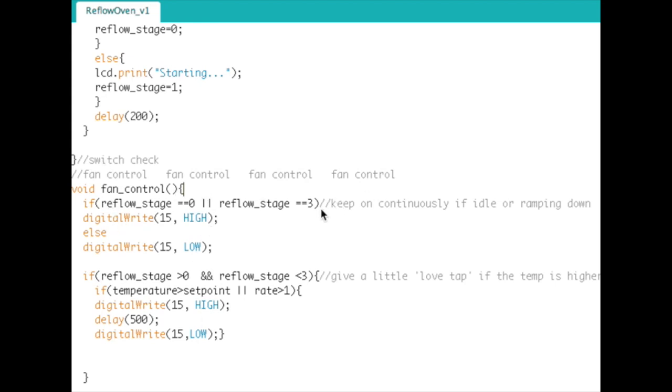So basically, if the reflow stage is equal to 0 or equal to 3, where 0 is idle and 3 is ramp down, just turn the thing on full blast, always on. Otherwise, turn it off. If the reflow stage is greater than 0 and less than 3, what this means is it's either in a preheat or a critical stage. Go into this piece of code here.